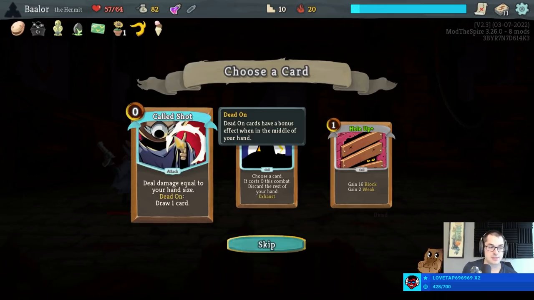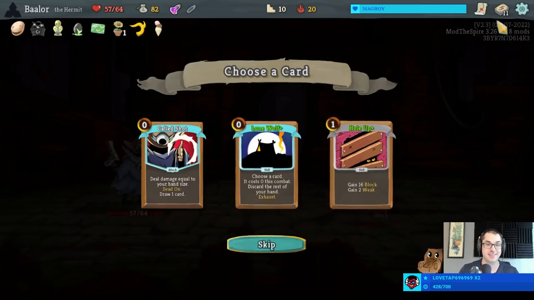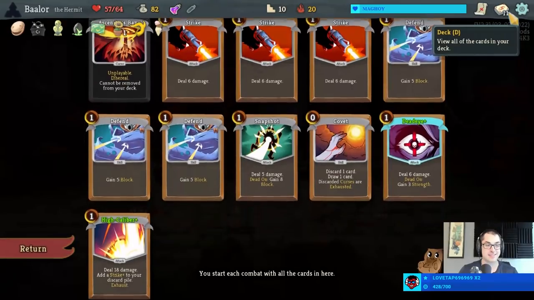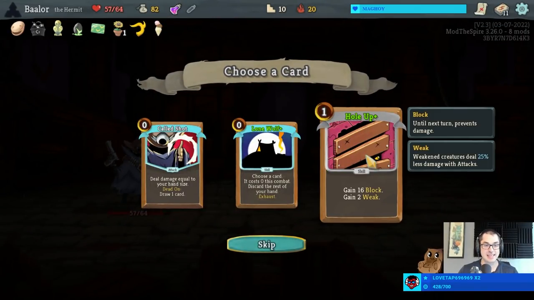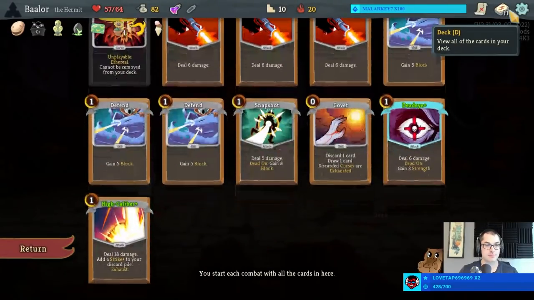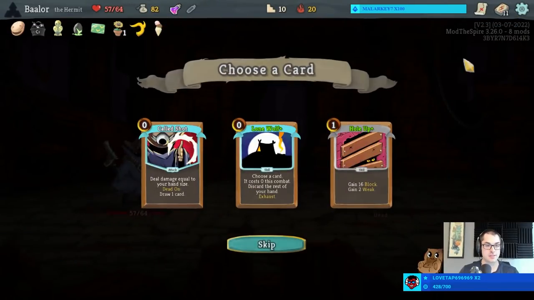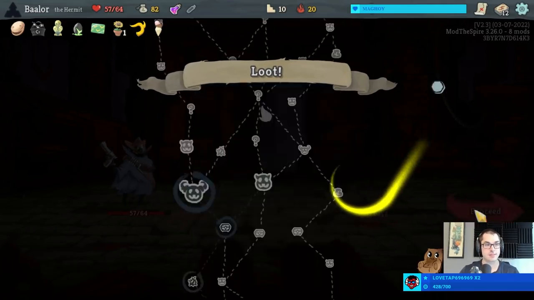Cold Shot. Deal damage equal to your hand size. Lone Wolf. Choose a card. It costs 0 this combat, and then discard the rest of your hand. Targeted Madness. Or 16 block for one cost, but it makes me weak for two turns. I think that's a good enough block card. I'll take it for now. I might regret the weaken, but we might also find ways to negate that weaken. Pick it up.